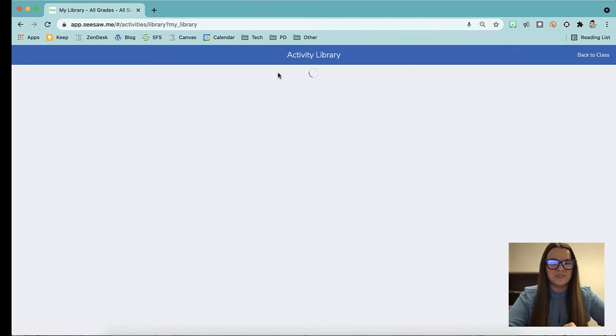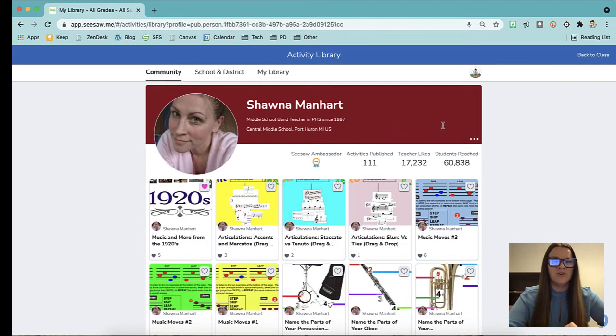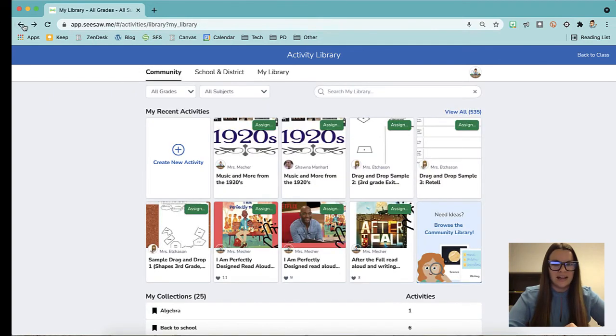So let's look at this new one we just created. This 1920s music. This one's by Holly Mecker right here. Notice the difference. This is the one I saved. If you wanted to get rid of that, you can. You could unfavorite it if you wanted to, simply by opening it up and pushing that pink heart again, and it would disappear from the library.